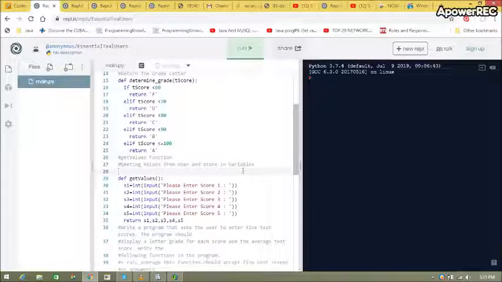And this function is also returning these values.